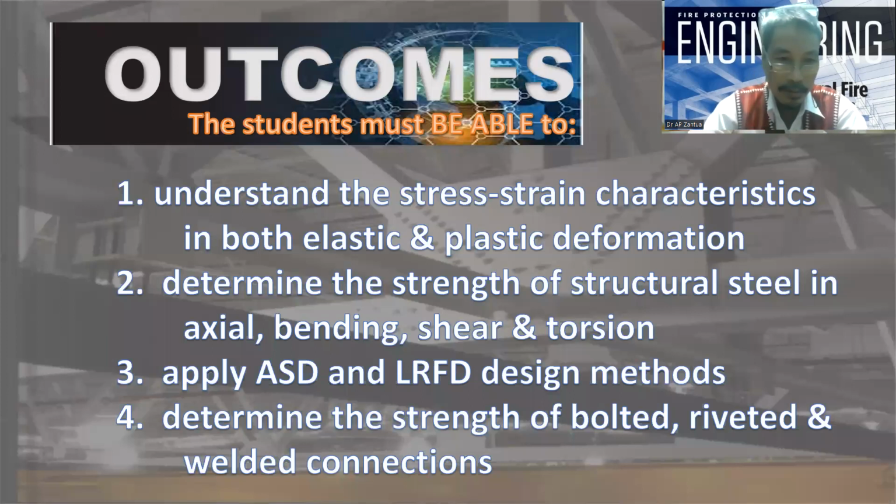and torsion. Okay, number three, apply both the ASD and LRFD design methods. Okay, later on, you will know what we mean by ASD and LRFD. And number four, determine the strength of bolted, riveted, and welded connection, because steel material can be bolted, joined together by means of rivets, and joined together by means of welding. Okay?